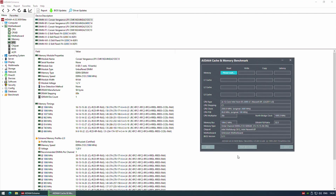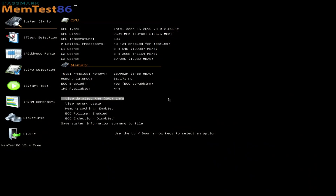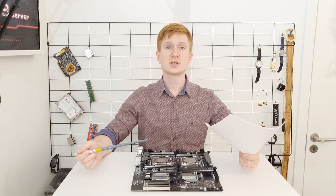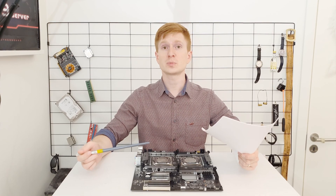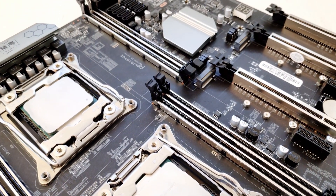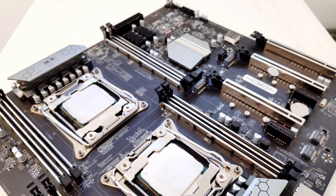I tested different memory configurations — in particular, 64 GB of 8×8 GB normal desktop non-registered non-ECC memory, with four sticks from Corsair and four from G.Skill. In this configuration, both CPUs get four memory channels for eight total. I also tested 32 GB ECC registered memory modules — since I only had four, each CPU got two sticks for two channels each, four total. ECC mode functioned well according to Passmark Memtest86. I also tested the Xeon E5-2620 V4 to confirm V4 compatibility — with a single V4 CPU it works fine, but you must install it in the first socket, as installing in the second socket prevents the motherboard from starting.